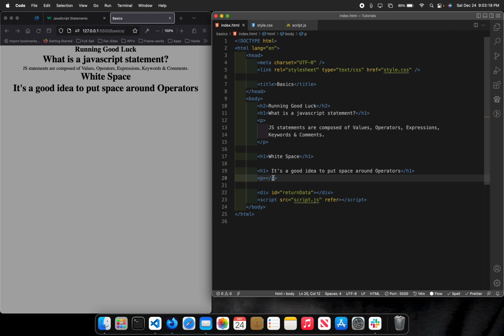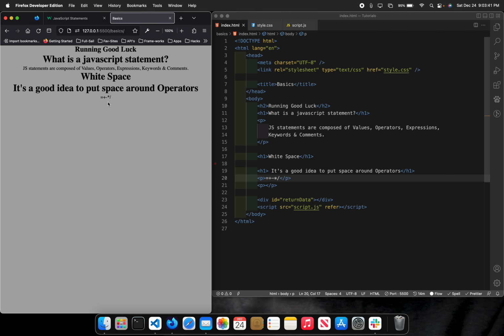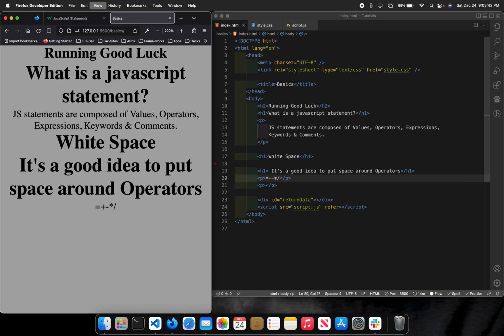Okay, so we're gonna do an equal, a plus, minus, multiplication, and division. Now you see over here, see how it's all bunched together? That's 5 symbols right there.